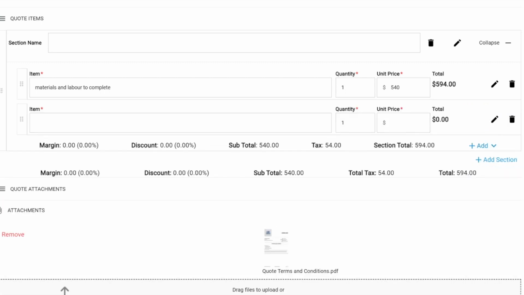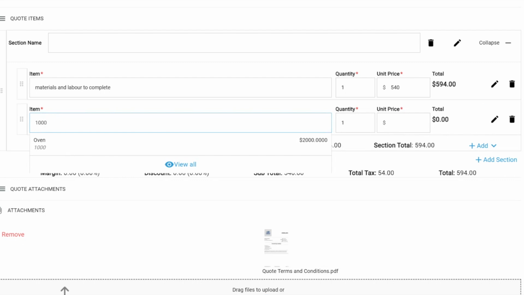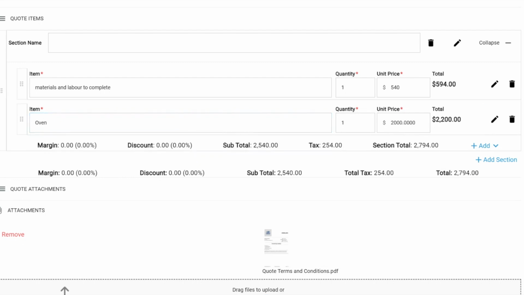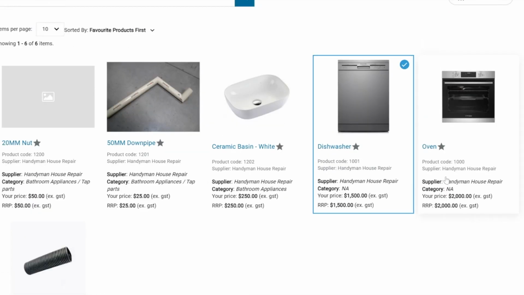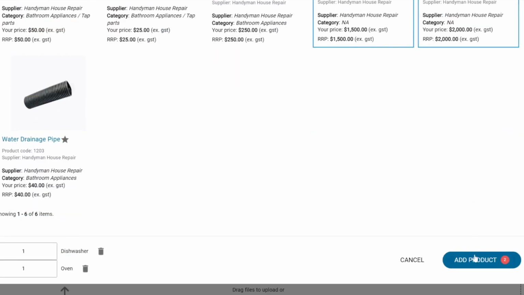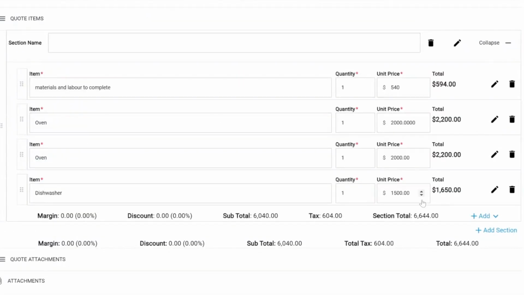If you have a more detailed quoting system, you can add multiple line items to your system by adding a line item. You can then start typing in certain products that might be in your system. And then you can say, I've got a product in here that matches that code. I can select it and it'll add that amount of money into the system. If you've got lots of products in your product system, you can open up your price list and product list, and you can select products like a shopping cart, and you can add those products back into your quote. So quoting can be simple: free text, products, product list.